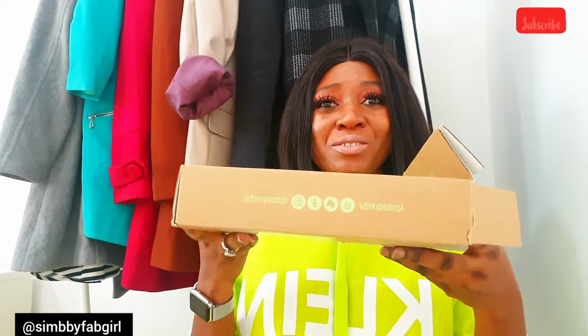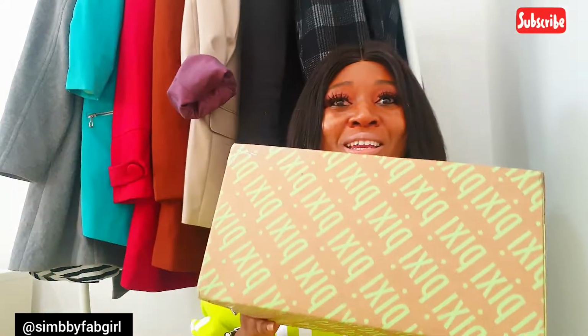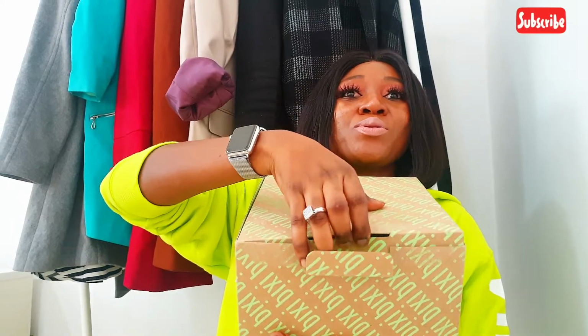All right, so now this is the first box. I think I should start with the one I've not opened because I'm excited. I want to see what's inside. Okay, so I'm just going to go ahead and open this up. Let's do that together. I'm guessing it's makeup, skincare, I'm not sure, but I hope it's skincare, because right now this is festive season. You want to glow, before you put that makeup, the skin itself needs to, and I have a lot of their products that I need to stock up on, so I can't really wait. I wish my camera can show you. Okay, so I can't wait to see what's inside.